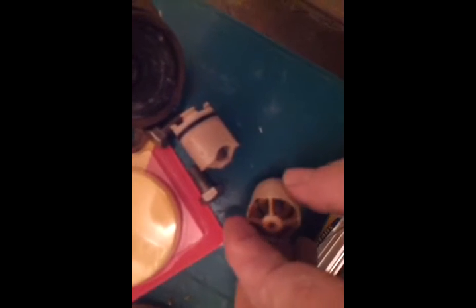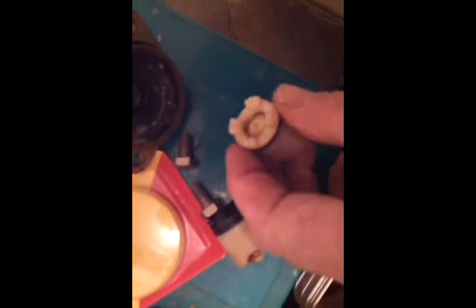They both came right out. I just used my thumbnail and pulled the number two out, and I was able to just pick at it and it slid out. They're in there pretty easily and they're old, so we're not going to mess around with trying to clean them. But if you want to give it a shot, you can pull the O-ring off, put a screwdriver in the slot, turn it, and this cap will pop off giving you access to the seat and the gasket. In this case, this gasket is like chewing gum — it's just putty in your hand, it's of no value whatsoever. This one's a little better, but they're both the same age, so we're going to change them both out.